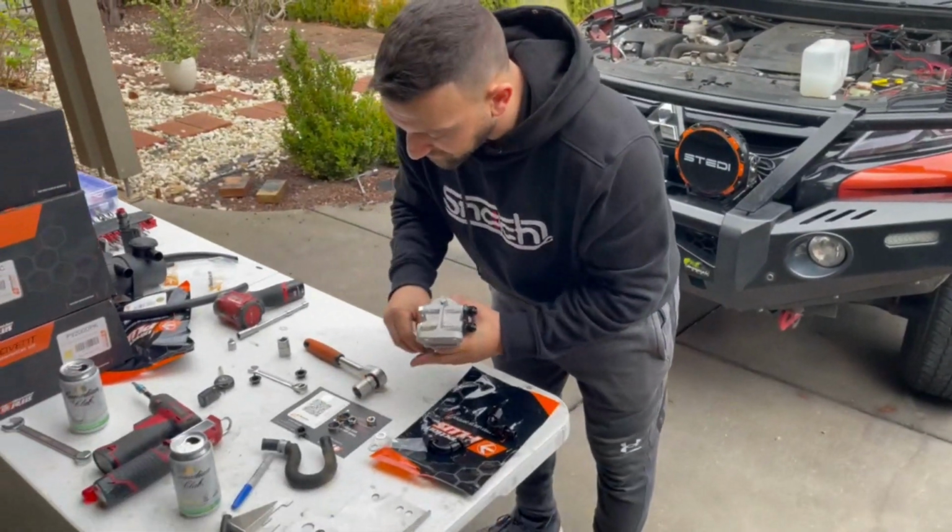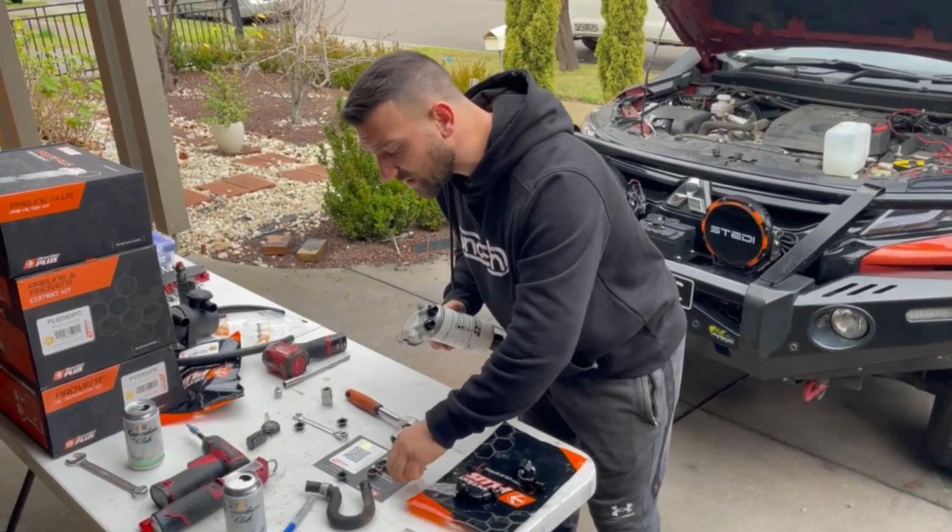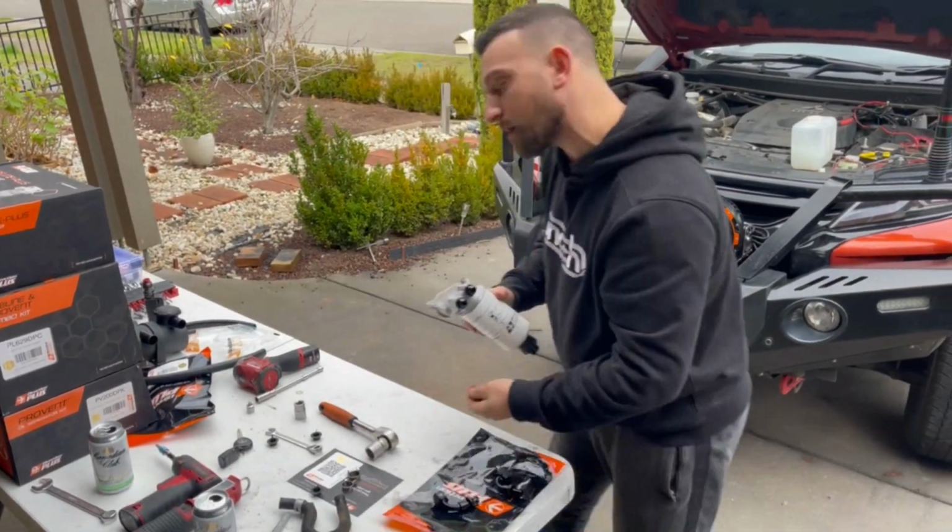Beautiful. What we're going to be doing now is put this one on and bolt it together. We're going to get the lengths of the hoses that we need, mark them up, and cut those hoses down to the correct size. So come on over.